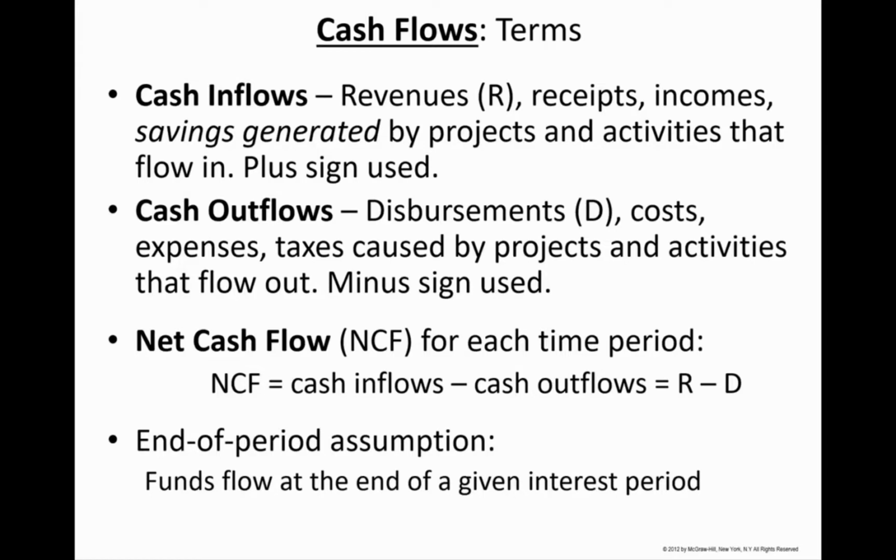Now, when we are setting things up graphically, when we're trying to represent when you get money on a timeline, what we typically assume is that your costs and your revenues come all at once at the end of a period. So for example, if we are doing a cash flow diagram that goes week by week, we assume that you receive all of your revenue and you pay all your expenses at the end of the week. Or if it's monthly, you assume that you get all of your transactions posted, so to speak, at the end of the period.